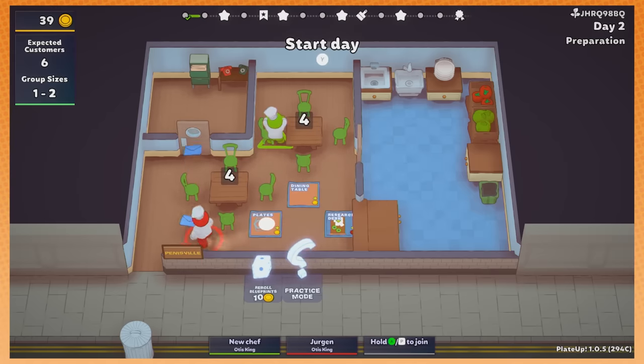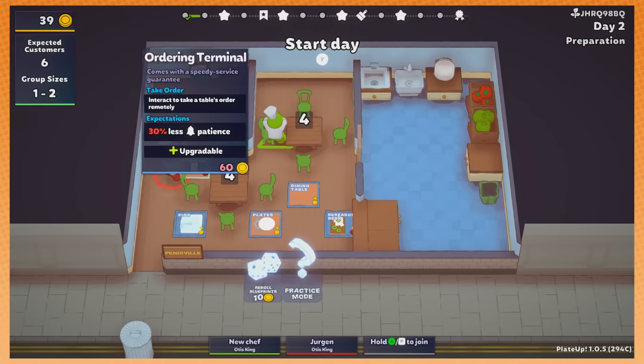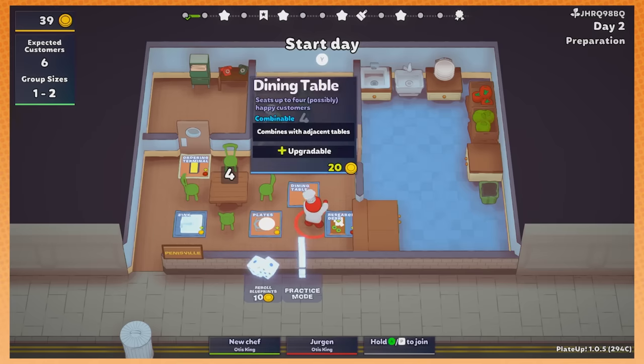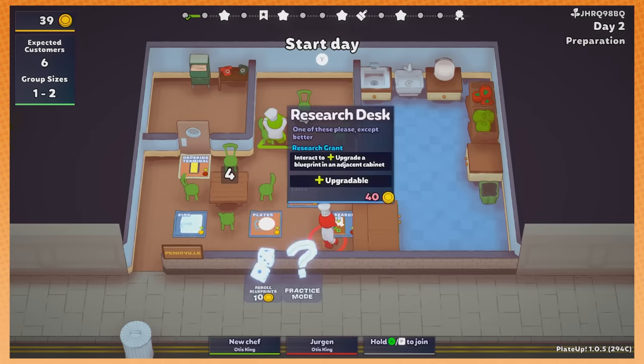All right, we got dining table, plates, a new sink. It's a regular sink, though. Ordering terminal. Speedy service. Interact to take a table's order remotely. Interesting. Oh, it raises the expectations of the customers, though. Don't like that. Yeah, that's upsetting. All right, so another dining table. Low expectations is the key to every healthy relationship between people.